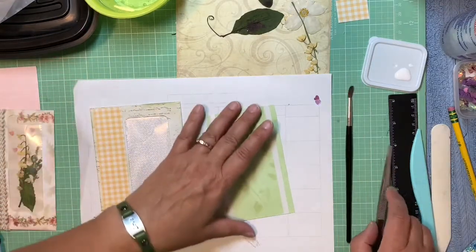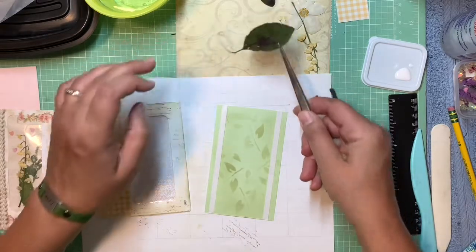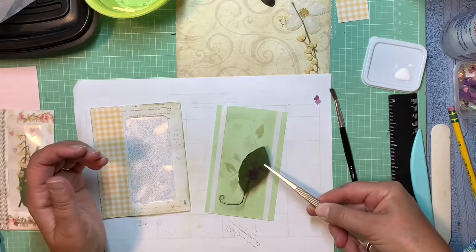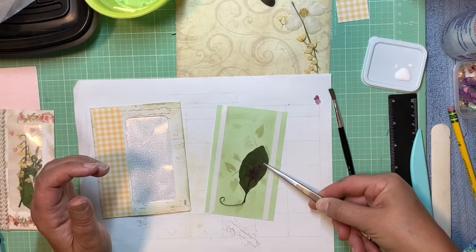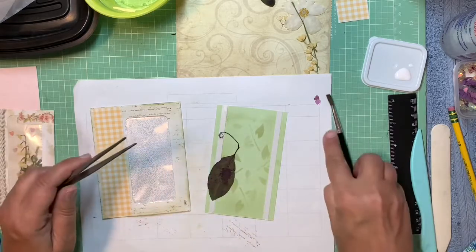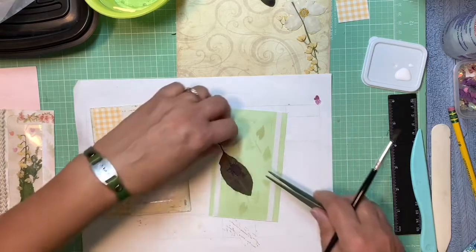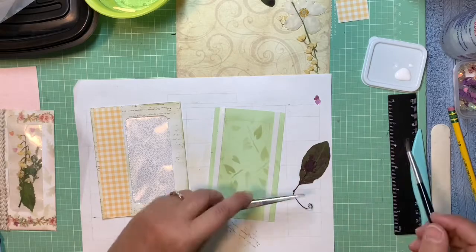So let's get the leaves on first. Which side? I think I want it to go that way. Again, my dexterity these days, I don't know. Let's just hold it.